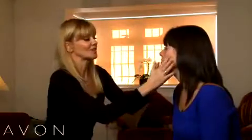Basically, when you get up in the morning, the best thing to do is prep your skin a little bit. Once you've had a wash, always put a bit of moisturiser on. If you've got an SPF in that as well, you're going to keep your skin looking good for longer. I'm just going to put on this Rejuvenate Day Revitalising Cream. Okay. So get your moisturiser on.